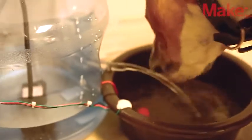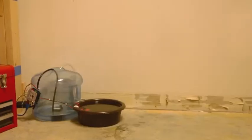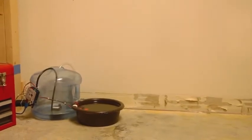There's plenty of room on the Arduino to add additional sensors. How about checking the weight of the food dish, the ambient light, or the temperature in the room? The possibilities are endless. If you build your own Pet Water Warden, share it with us on the project page.